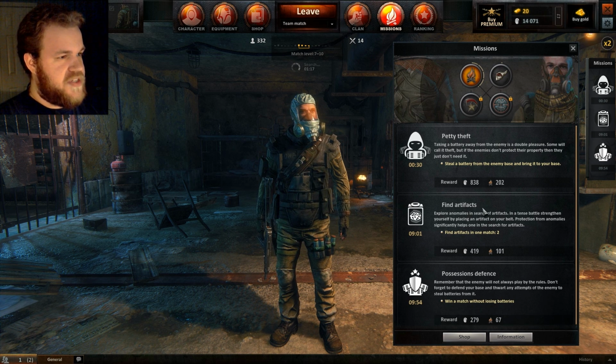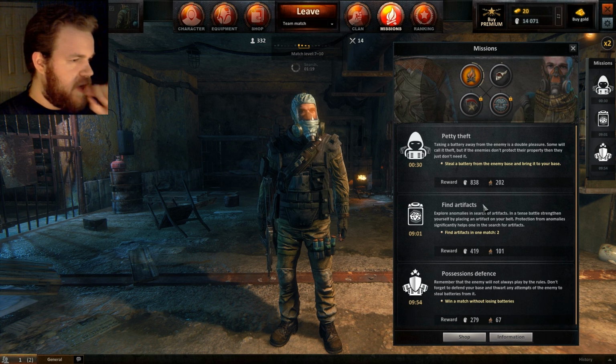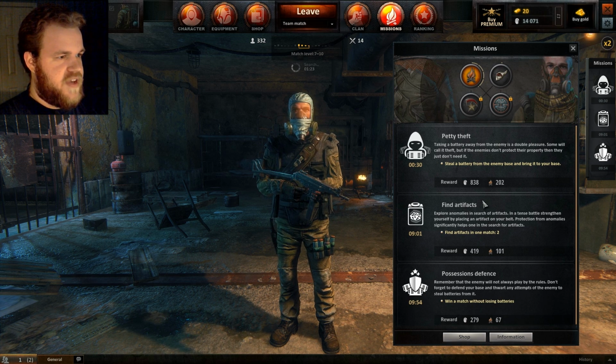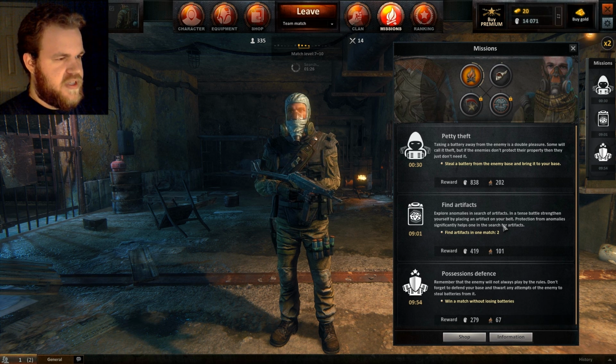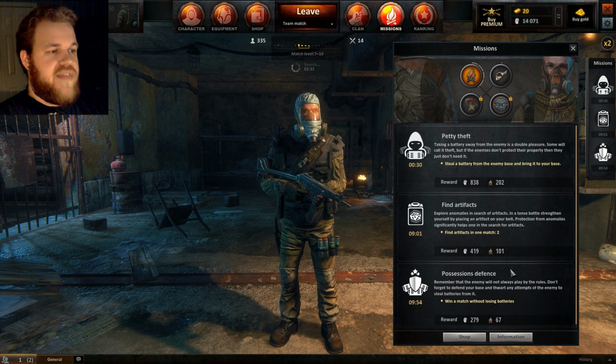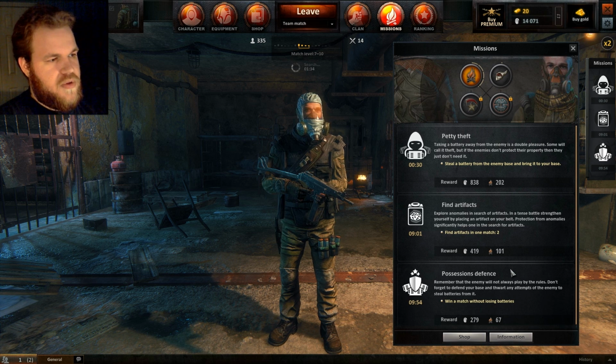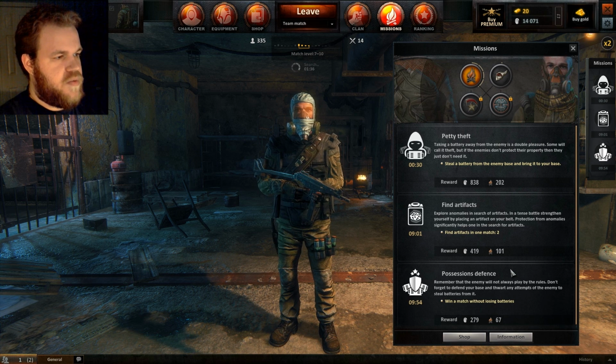Ah, good. I have a mission for finding artifacts. Find 2 in 1 match. Good. I will actually get more than just personal satisfaction. I will get material reward for this episode's mission. Good, good. Possessions defense. Win a match without losing batteries. That could be difficult. Alright then, remember that the enemy will not always play by the rules. Don't forget to defend your base and thwart any attempts of the enemy to steal batteries from it.